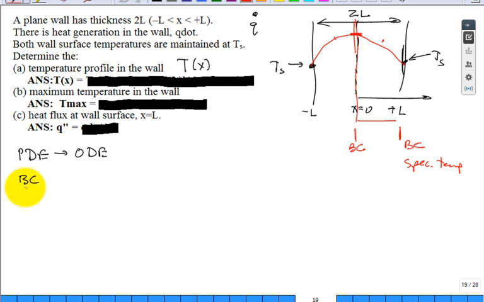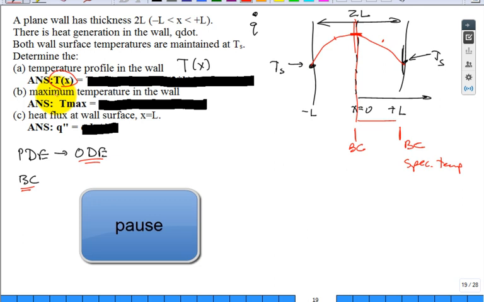Now that I have my two boundary conditions and my differential equation, I forget that I'm an aspiring engineer. I pretend to be a mathematician, and believe me, that's a big pretense, right? It's like you're really pretending to be a mathematician. And all you do is solve it. And then you come out with a temperature profile. I need to let you do this. Raise your hand when you get it solved. I'm going to give you enough time. Thank you. While I check up here, do a little double team.